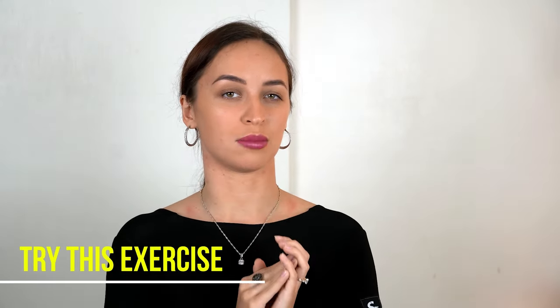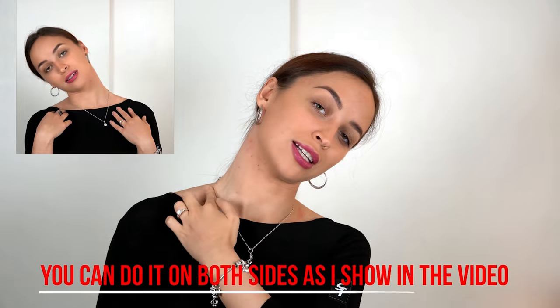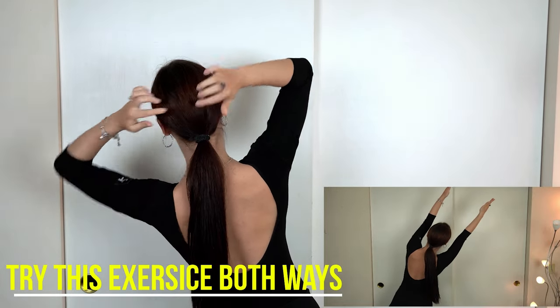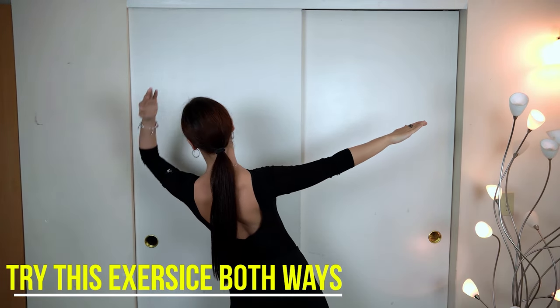Girls usually crunch the left side of the neck. I want to give you a couple of exercises to help you find the right level. Turn your chin a little bit to the left and check that you can see both of your eyes in the mirror — it's even less than 45 degrees. One way is to put your ear down: you'll see a long side here but a short side here. Leave that side as it was and pick up your head to this diagonal. Now you can see that you have a long neck on both sides. Another exercise: stretch the whole body and then put it diagonally from the top of your head to the tailbone. Then open your arms to the side, put them straight, but keep your neck as it was.